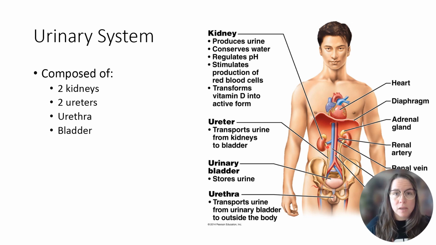Once the nephrons have done that, that urine at this point is then going to filter down from each kidney into the urinary bladder via two ureters. Once your bladder fills, and we'll talk about this in our very last part for this lecture, you're going to go through what's called the micturition reflex, where you are going to go urinate and remove that urine from the body. Urine will exit through the urethra.